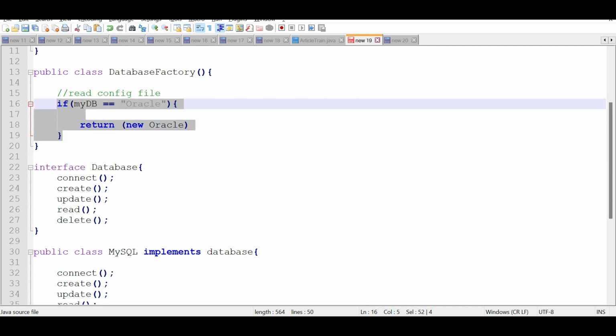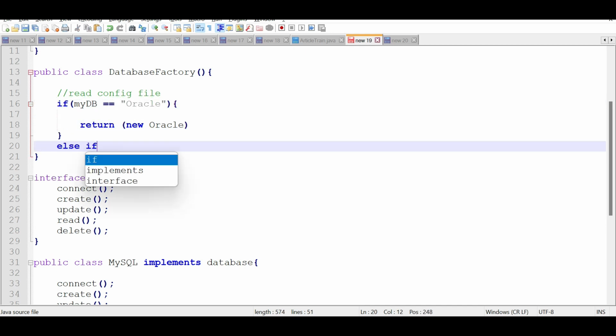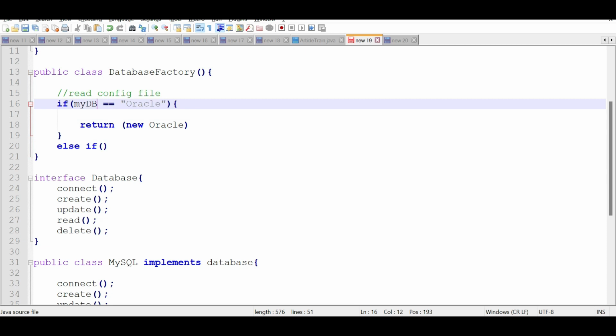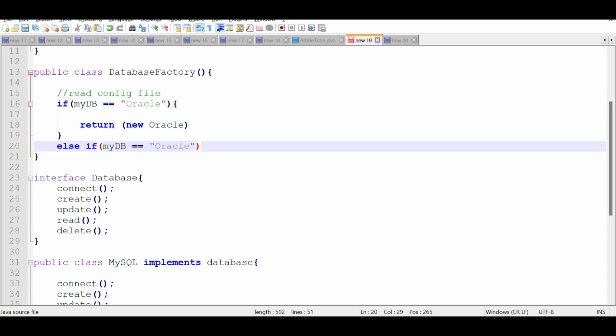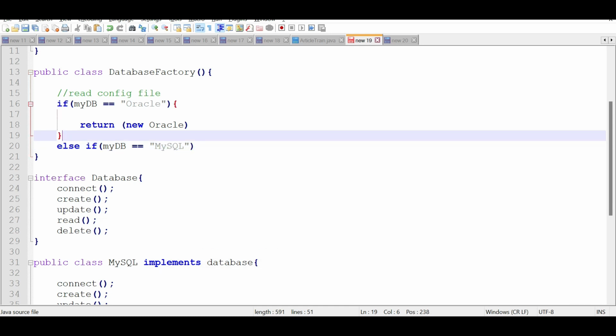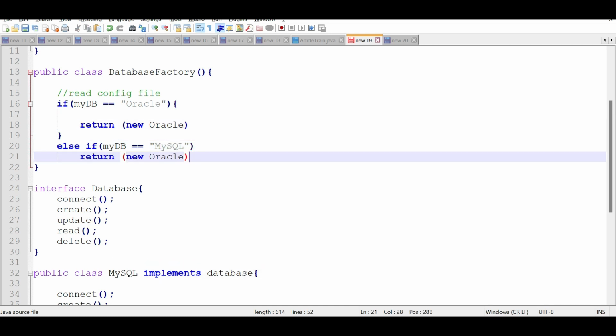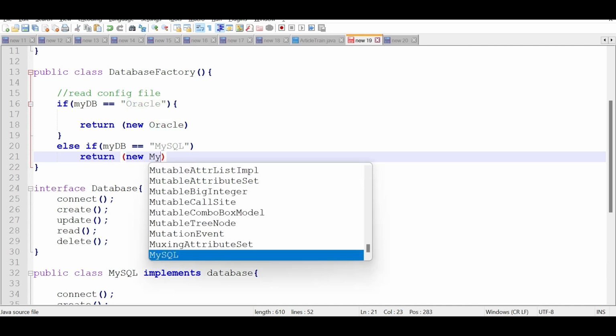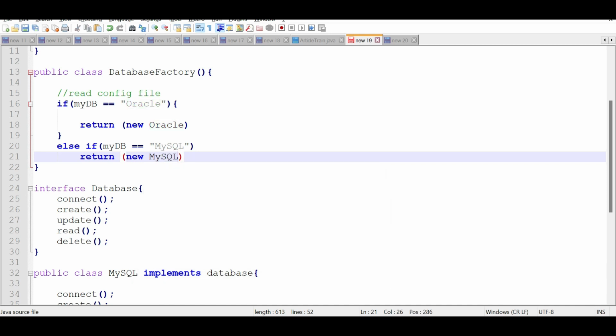Else if mydb equals MySQL, where mydb is coming from the property file, then I will just return the MySQL instance. Here I'll say MySQL. So now I'm just creating the instance and returning it. So this is what I have done.